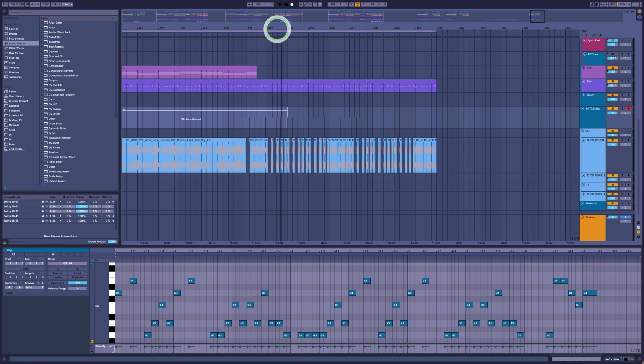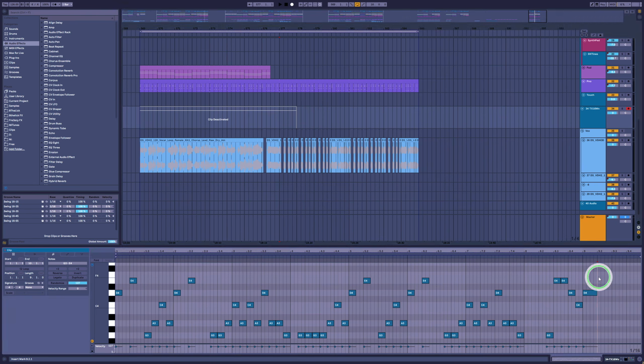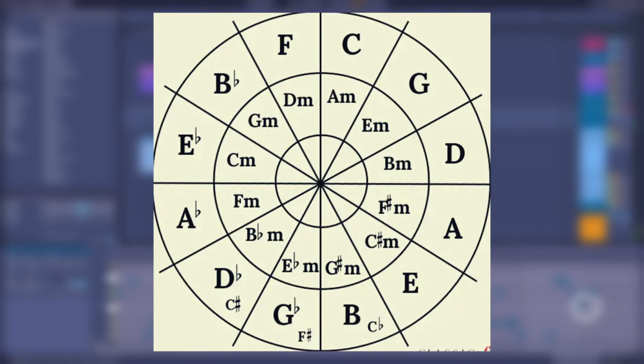As for you figuring out what new keys would be possible, there's actually quite a straightforward hack, because any notes we've taken from an existing key must be related to that key in some way. And lucky for us, about 350 years ago, someone came up with this system, the circle of fifths.